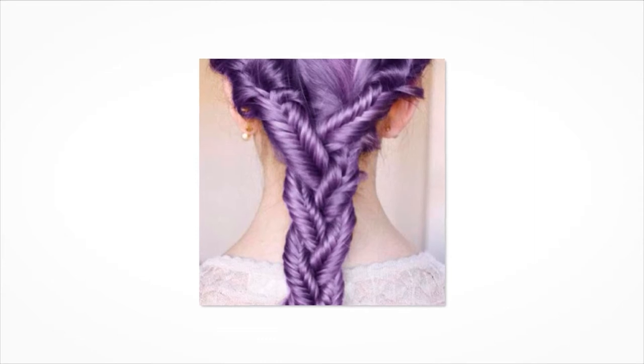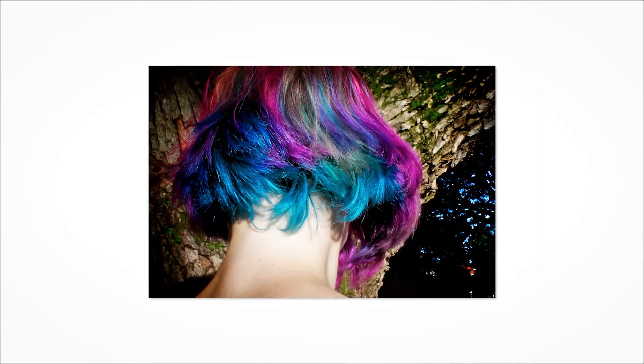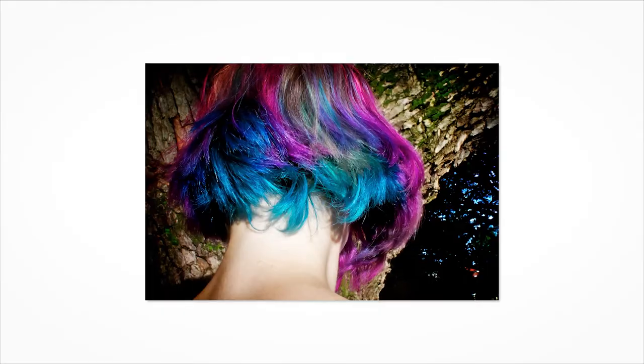Then there's the on-trend hair color. So many people are playing with real color — not just lightening or covering gray, they're going bold and big: pink, green. And within those hair colors is the ombre look. There are so many different shades, so I pulled the colors that work for that. The other thing is highlights. When someone throws highlights in their hair, if the highlights are around the face, you really need to go off of the highlights because they're right next to the face, and that's what's going to pull the focus into your eyes and your lips. We're going to show lots of before and after pictures so you'll see.